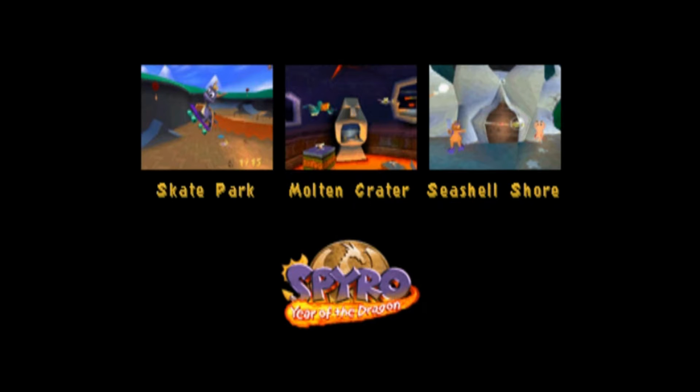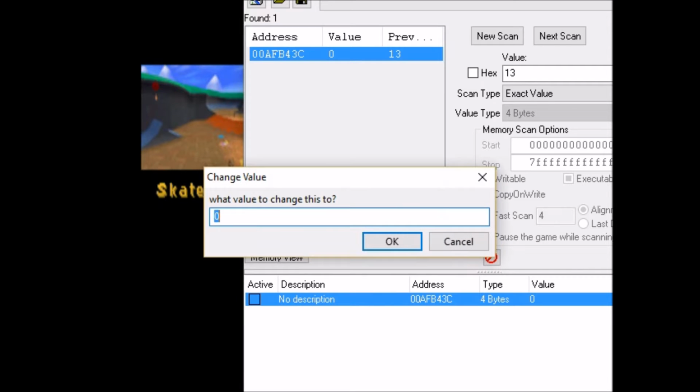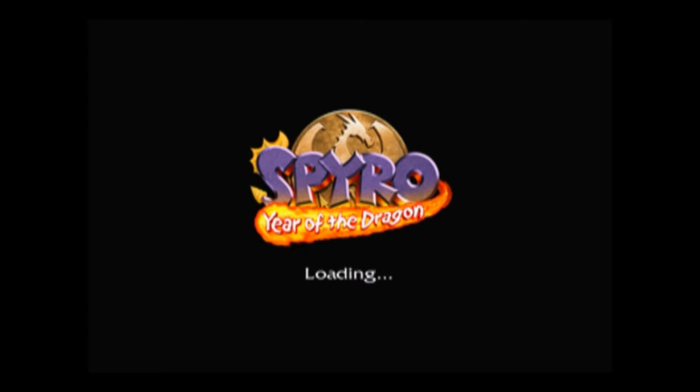So let's go back. Let's hover over Molten Crater. And I want you to pay attention. I want you to watch very closely. We're going to change this to 11. We're going to fix the value. You probably can't see my mouse right now, but you see where the X is under active. That means we fixed it. And we're going to go into Molten Crater, and I want you to watch. I want you to see what this is. This is something I meant to show off a year ago.